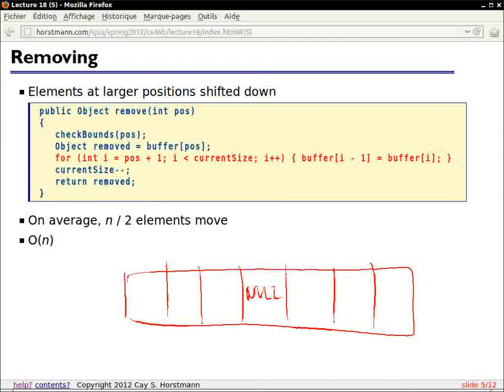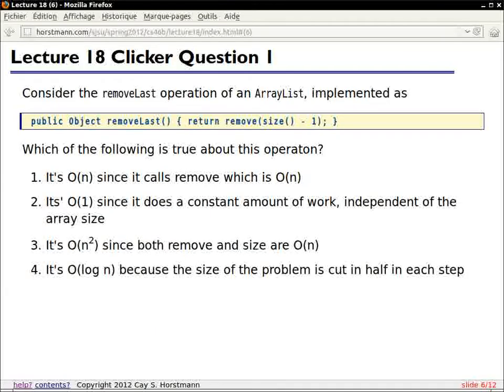But when you're talking about the efficiency of these operations, it really depends. If you re-implement one of them in a particular way, that might throw off a different one. So this turns out not to be a good idea because we expect to do gets and sets much more often than to do removes. And if you needed to do a lot of removes, you'd probably be better off just with a linked list, because having this thing filled with nulls is no picnic either. All right, it was just a thought experiment.